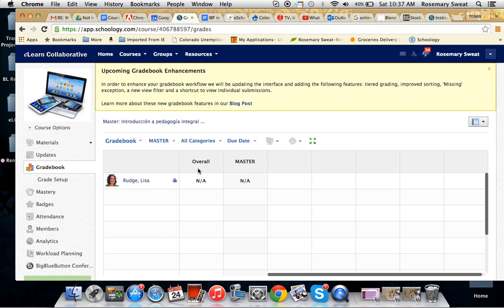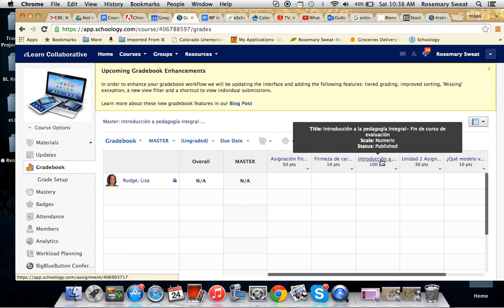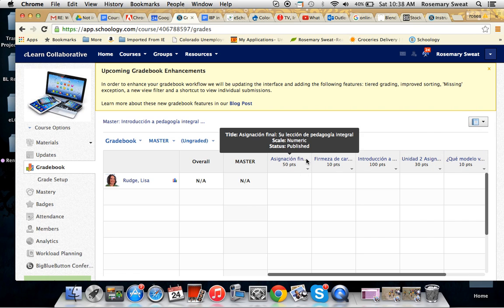This is just a copy of the grade book. Somebody is in the course already, so as you can see, they don't have anything because none of the assignments have been actually submitted into the grade book. And let's see, I want to check all categories of the graded period. So if you can see over here, when I clicked ungraded, here are the assignments that were created for the course, and you can edit those at any time.